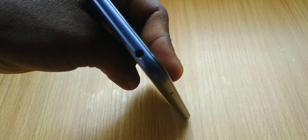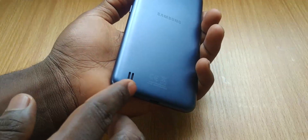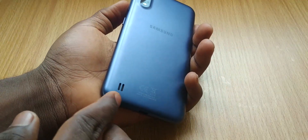The Samsung Galaxy A01 runs on Android 10 out of the box with One UI 2.0 from Samsung. On the left we have the volume rocker. On the right we have the card tray which holds dual 4G nano-SIMs and an SD card, and also on the right we have the power button. At the top we have the 3.5mm headphone jack. At the bottom we have the mic and the micro-USB port. At the back we have the dual camera setup with a flash, Samsung branding, and a rear-firing speaker.